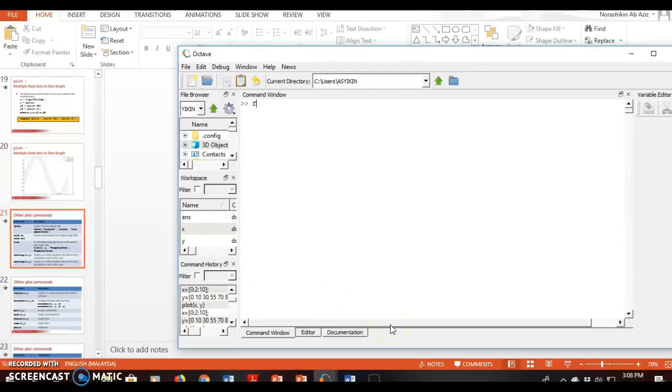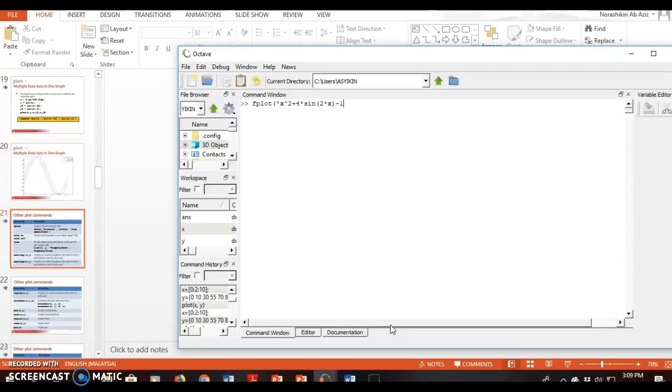I type fplot, and I have a simple mathematical expression here: x power of 2 plus 4, and then times sin of 2 times x, and then minus 1.